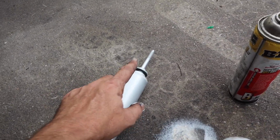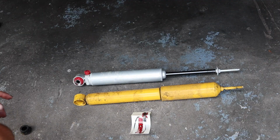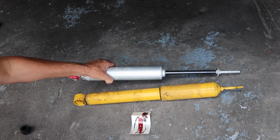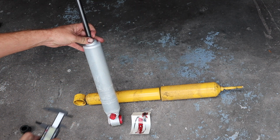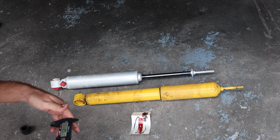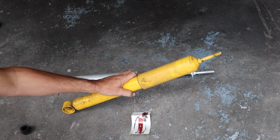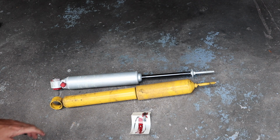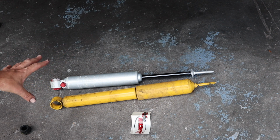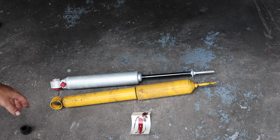And then with these, I got to remember because you have to unlock this piston, and it'll make full travel. So let me try to figure out how to do that. So comparing the two, there's a significant difference in cylinder. So with the Ranchos, you are 56 millimeters, and then with these AutoZone O'Reilly special, you're 47 millimeters. So the cylinder is a little bit different, which means you could have more gas, more fluids, more whatever would actually be in the cylinder.